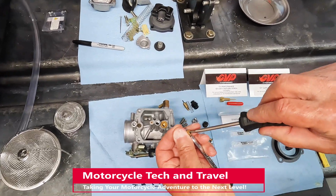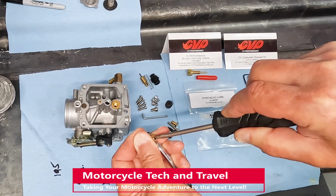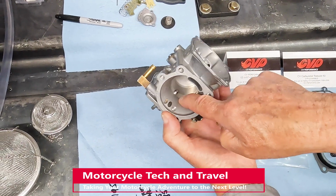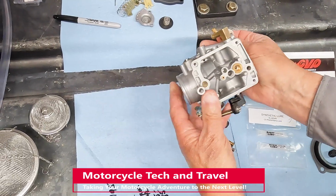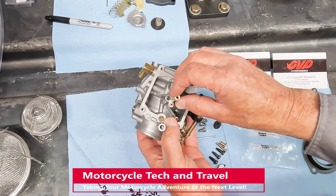The main jet remained in the jet holder during cleaning. I am confirming that the jet is tight in the needle jet holder. This is a needle jet. It was left in place during cleaning. If you do remove it, make certain that the long end is facing up as you can see here. The needle jet holder or emulsion tube drops in here and locks the needle jet in place.